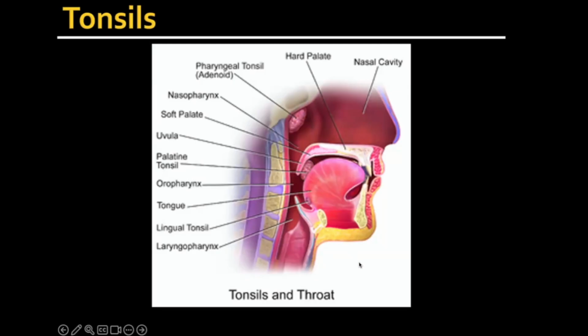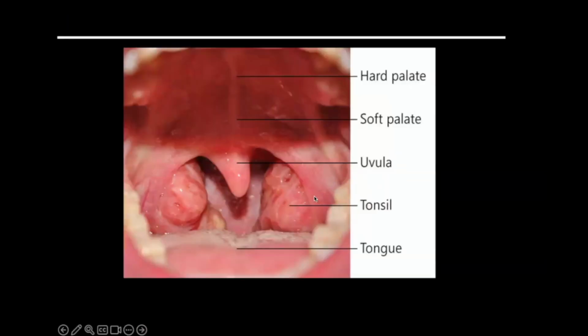So when I was a child, you would get tonsillitis and they would take your tonsils out. These days, they don't like to take the tonsils out. They found out that this does remove part of your immune system when you take the tonsils out. So they tend to try to treat tonsillitis and not take out these structures. However, when the tonsils get this big, they got to go.